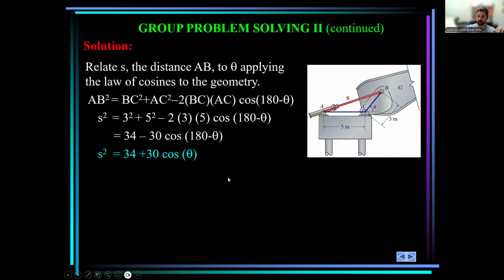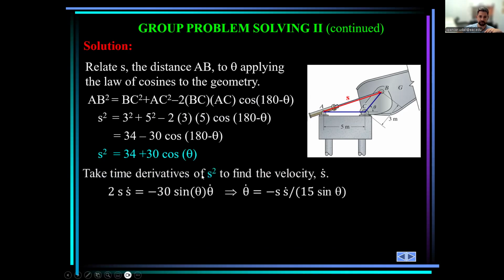We can take time derivatives. We can get everything we need. So let's take a time derivative. And if you remember from the other example where we had a similar situation with an s squared on one side, it's a lot easier to take the time derivative of both of those than it is to square root it and have a bunch of chain rules, right? So just leave it as s squared and take a time derivative of both sides.